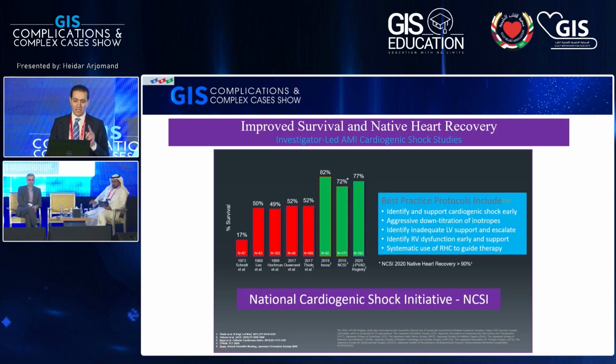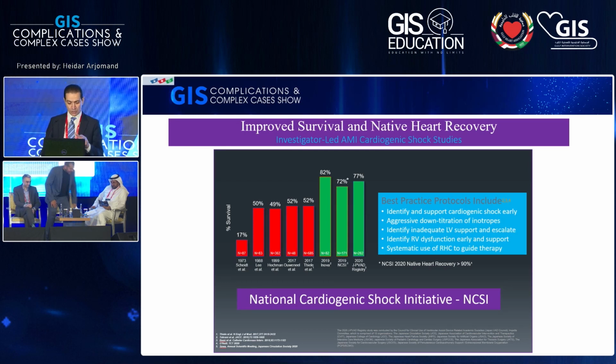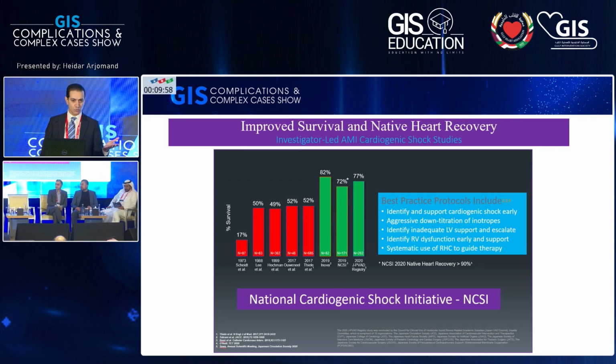One thing we know for a fact: protocol-driven care in the patient with cardiogenic shock works, even though it is not from a randomized trial. Several data, including data from the National Cardiogenic Shock Initiative in the US, run out of Henry Ford in Detroit, where I trained and did my structural heart disease training, show that protocol-driven care, knowing what steps to take and what to monitor, works. Compared with the prior database, the survival rate in the registry of similar cardiogenic shock patients reaches 70 to 80% compared to 40 to 50%. Knowing the caveat that this is not a randomized trial, the data does suggest that there is significant improvement when you follow a strict protocol.